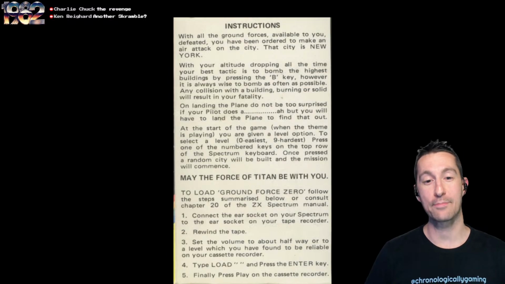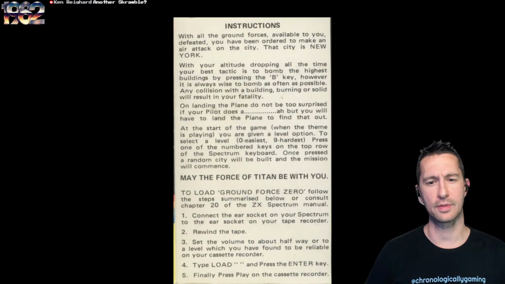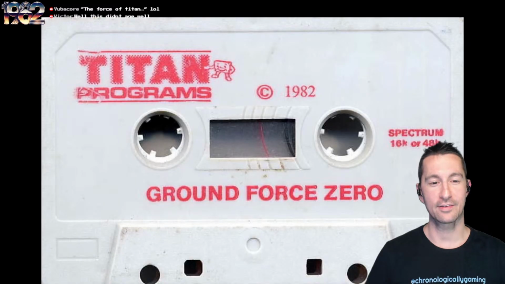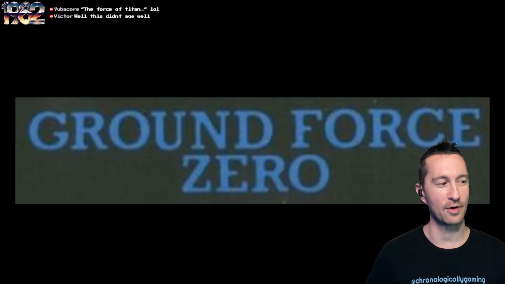This is describing a Blitz variant video game. On landing the plane, do not be too surprised if your pilot does, but you will have to land the plane to find out. So this is a Blitz game. We're going to blow up buildings, and then when they flatten, then we land the plane. So it gives you a theme. Oh, we might hear a song. That's pretty nice.